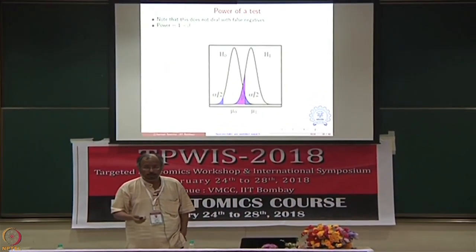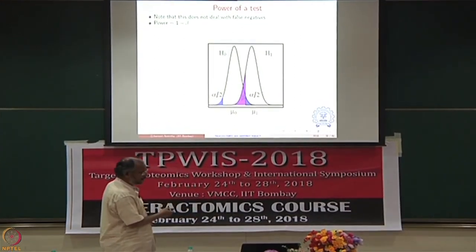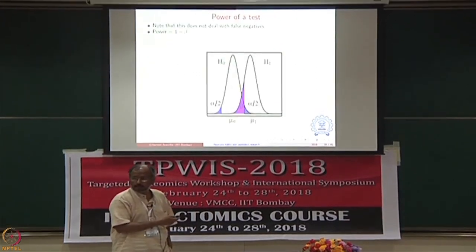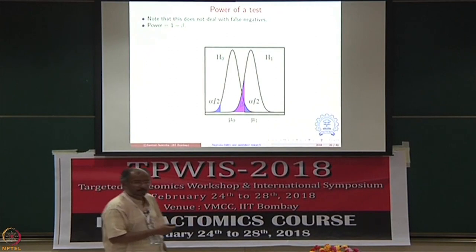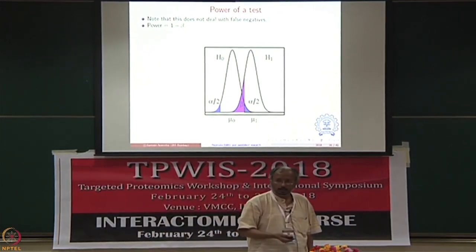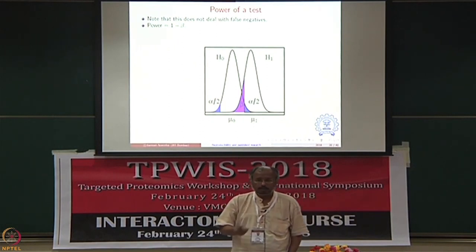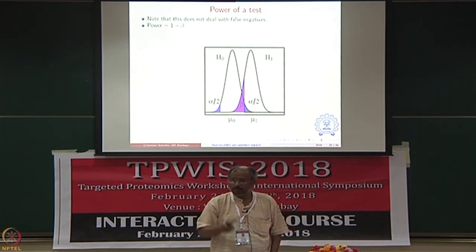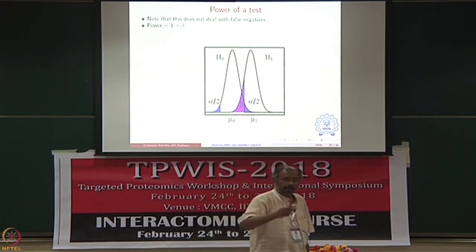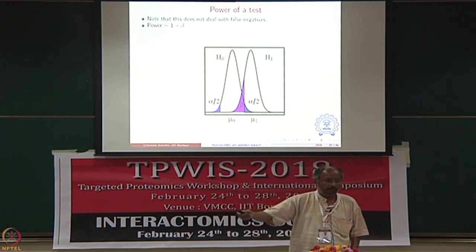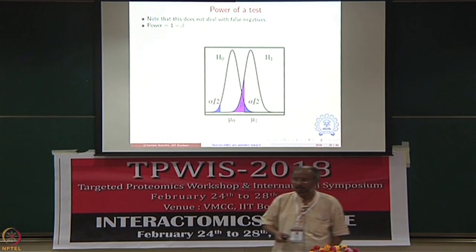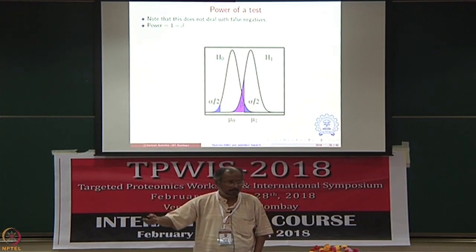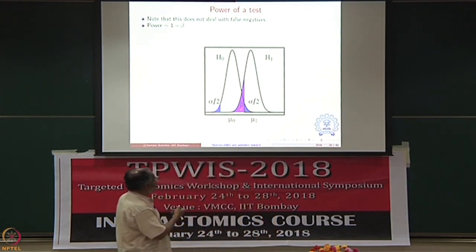That is the key issue. The headache comes about because we only paid attention to one curve — we did not ask what the other hypothesis might behave like. So if you start paying attention to the alternate hypothesis, you suddenly realize that yes, I might have a diagnostic kit which is accurate 95 percent of the time. But what it does not give me information about at all is: what is my false negative rate? For the false negative rate, you ought to be looking at the other curve and this beta.